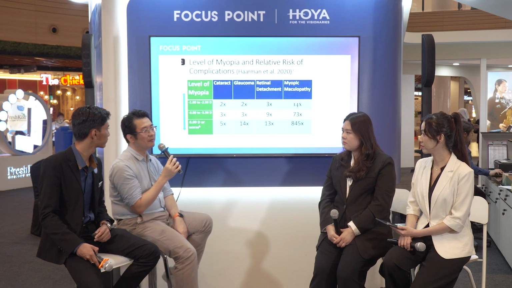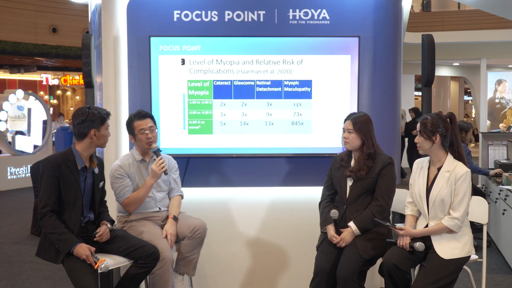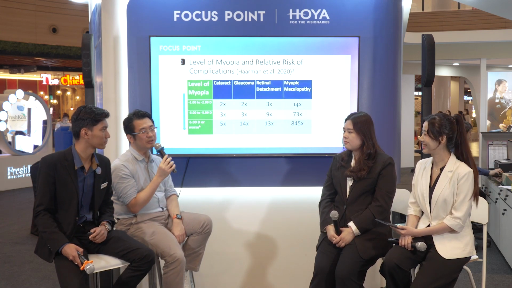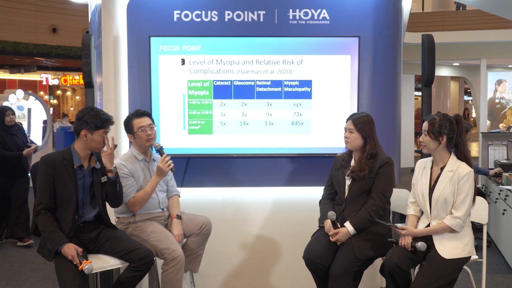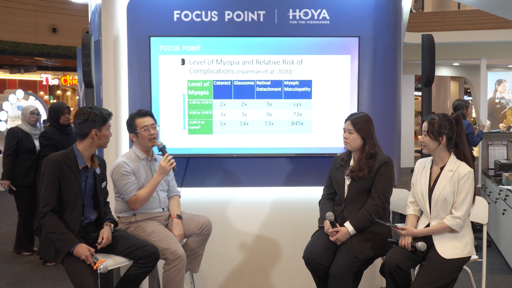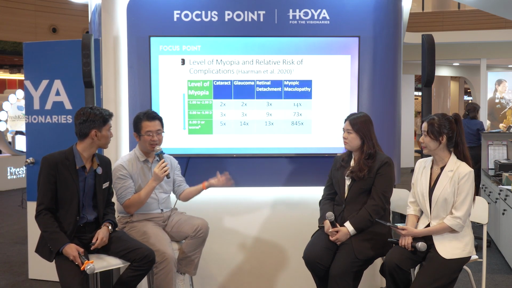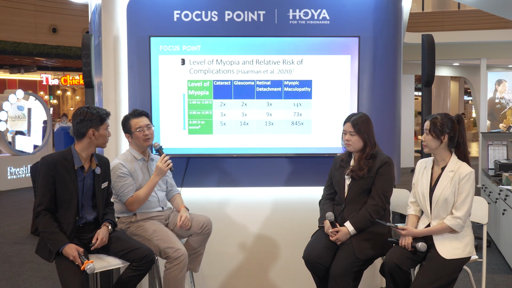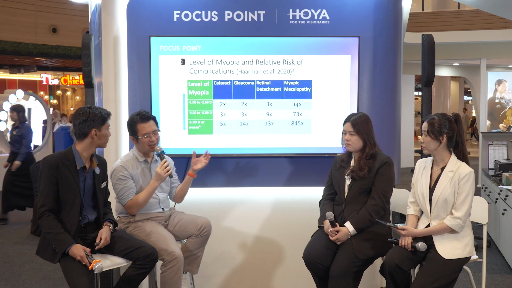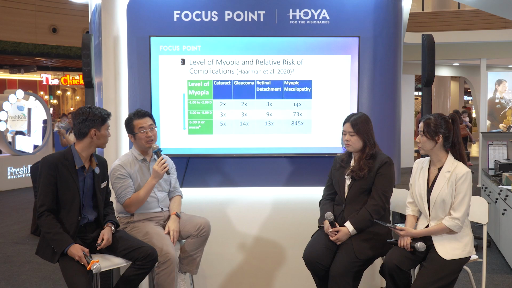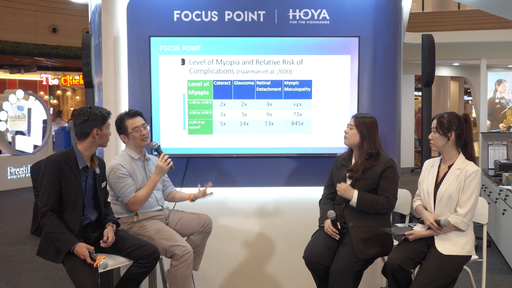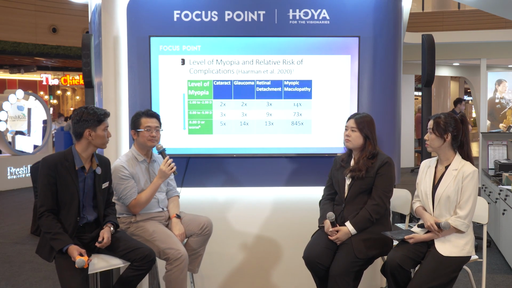Other than that, of course, we have combination therapy. That is actually the most effective way to do it: the myopic control lens and also the eye drop, the myopin, where you do both. And if the patient is on myopin and it's still increasing, we have cases like that, with the spectacle, the myopic control lens, it actually reduces the power somehow. So this is the best way to do it. But of course, it costs a lot and it's a bit of a hassle to the patient as well.